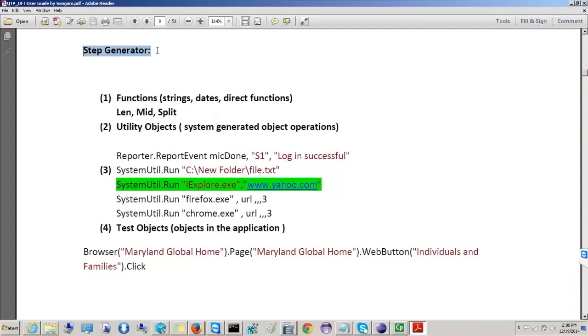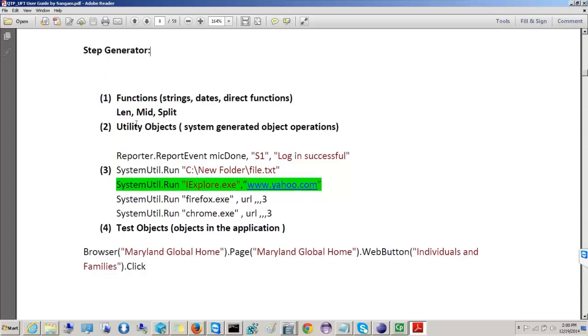What is the step generator? What is the feature? What is the advantage of step generator? So what I recall is, if while recording we have missed some step, then with the help of step generator, using the active screen or there are some options for step generator, we can add a step. Is it correct? I don't remember much. Almost correct. I'll tell you exactly.